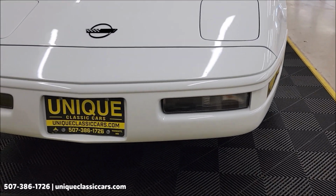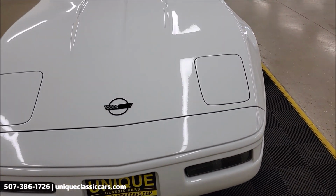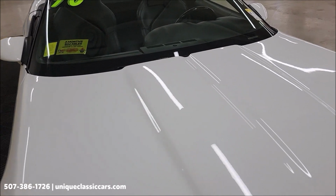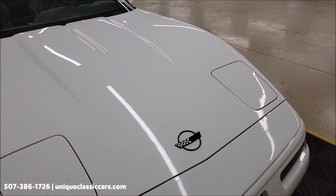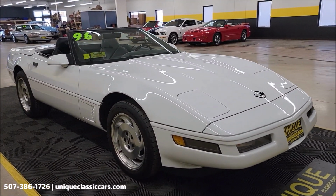But first, let's take a look at this fascia. As you can see, paint on this one shows well. Definitely a well taken care of car. Yeah, I mean, it's been driven a few miles. You may find a little touch up here and there, but overall, I have not noticed any major dings or scratches. Of course, LT1 350 power underneath the hood, paired up with the automatic with overdrive transmission in this one.